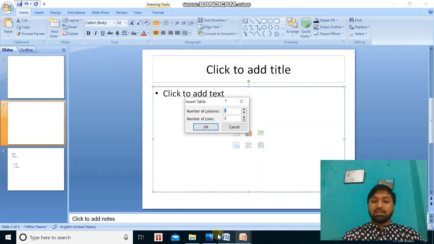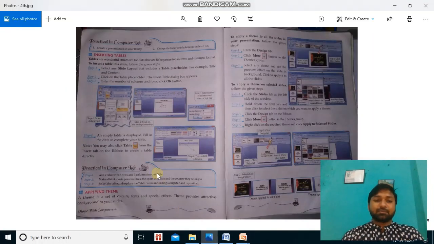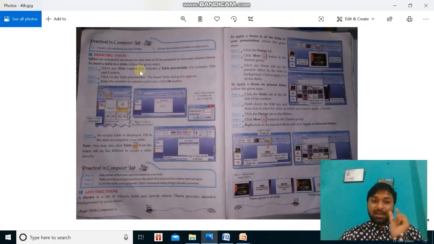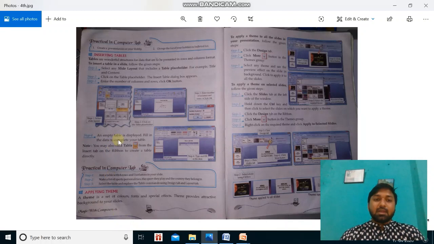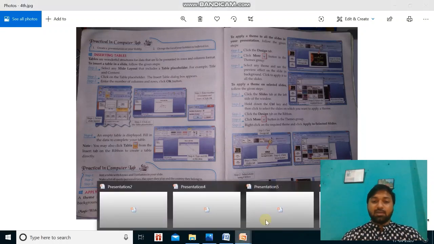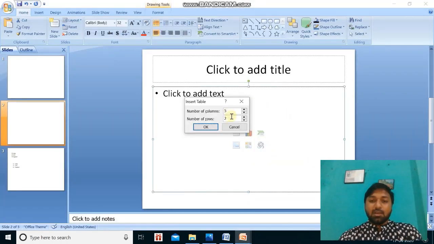That was written here: select any slide layout that includes the table placeholder, for example, title and content. We have selected the title and content slide. We clicked on the table placeholder and the insert table dialog box appeared.